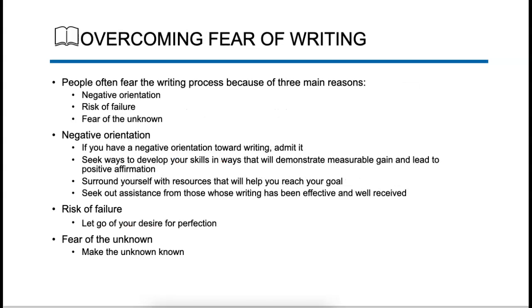In regards to fear of writing — if you have a fear of writing at work, sometimes this can be a fear of people thinking that your writing is not as effective as it should be. Or maybe it's a fear of writing to your boss or supervisor because you're worried they might think you're not performing the way you should. That risk of failure, or negative orientation, is something we need to address. Those fears need to be overcome because if you have those fears, you're not going to be able to write quickly. And a lot of times in the workplace, you need to communicate quickly.